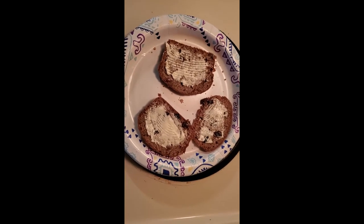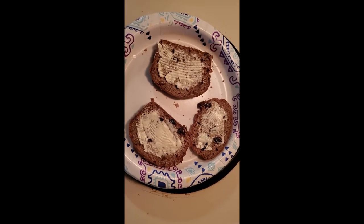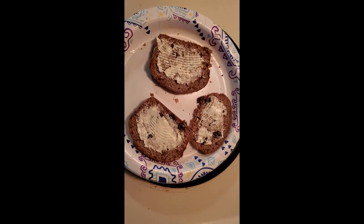All right, y'all. We got dessert here, too. This is fresh homemade zucchini bread. Thanks, Mom. Making an awesome dessert.